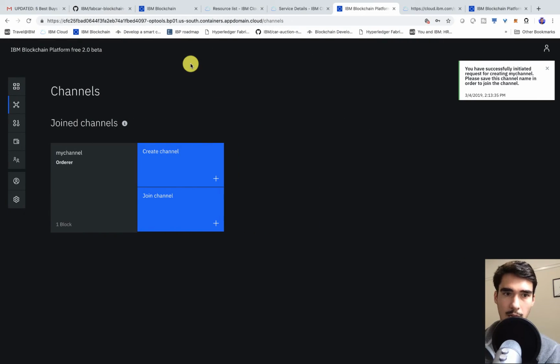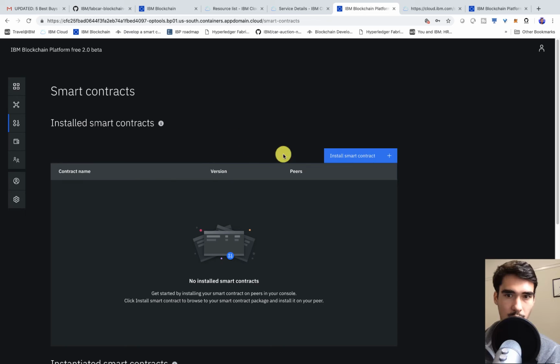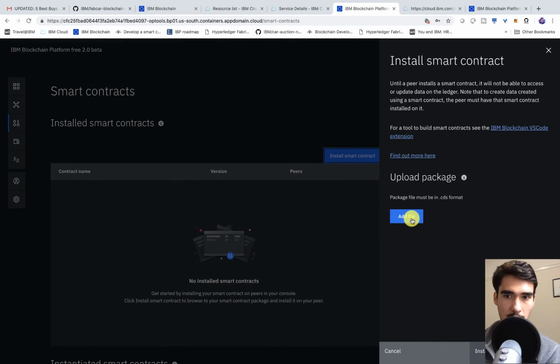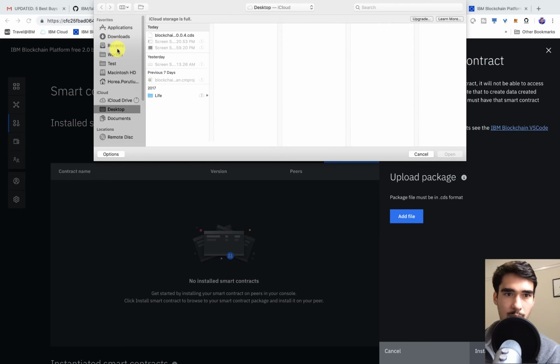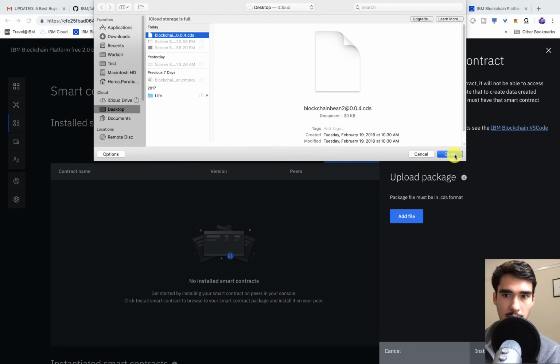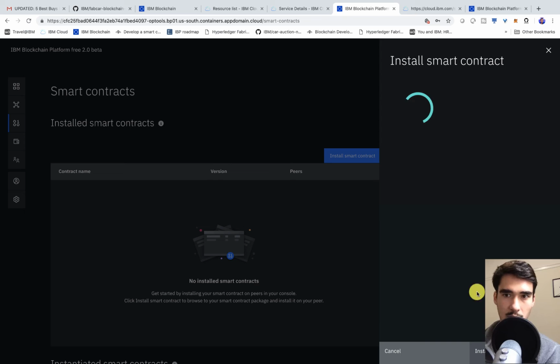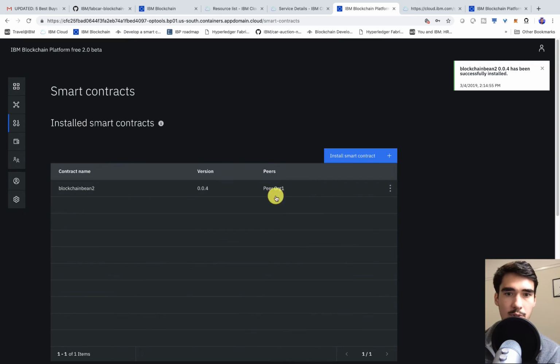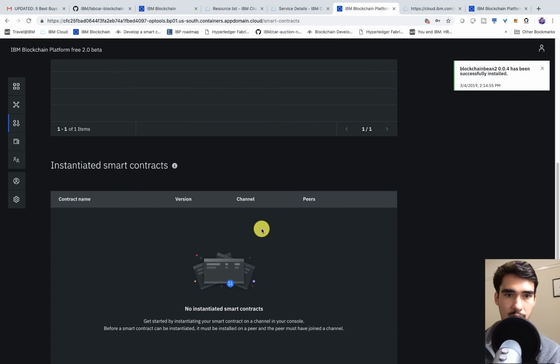And then in our smart contracts tab, we can go ahead and install that smart contract. We can click install smart contract, and it's going to ask for the CDS file, and we'll click add file from the thing that we had just exported a second ago. And then we can click install smart contract. You see it's been installed successfully.